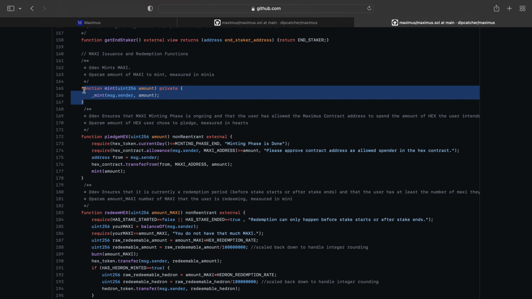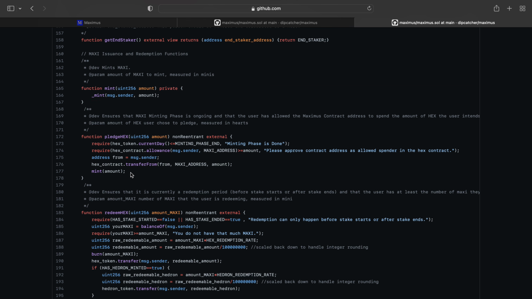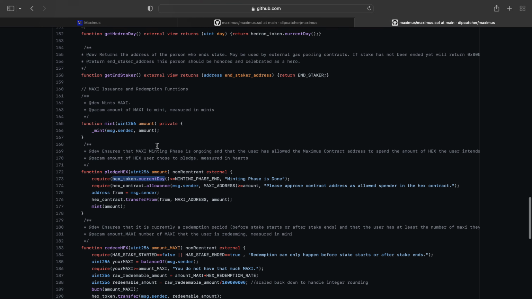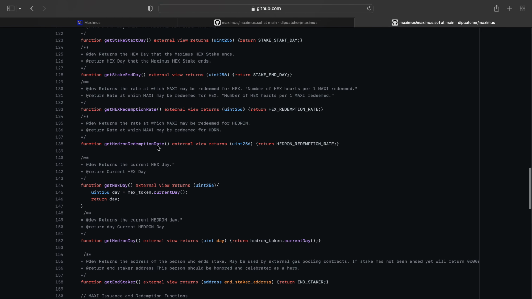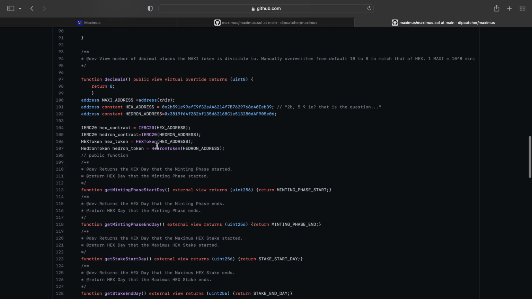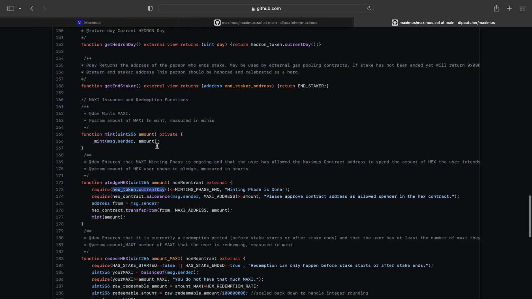Mint is a function, and we can call functions within other functions, which is super cool. So down here, we called the mint function, and we're able to go in and send it the amount. Also, current day is probably one of the functions up here. Yep.